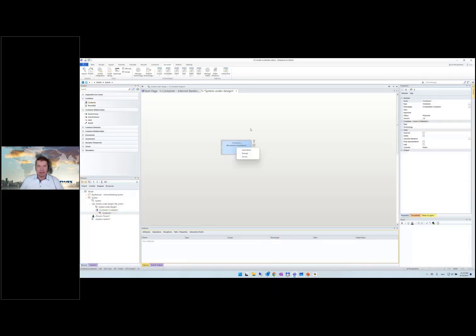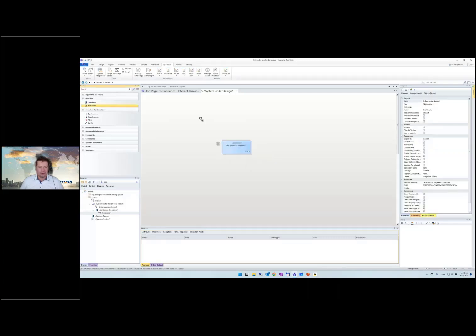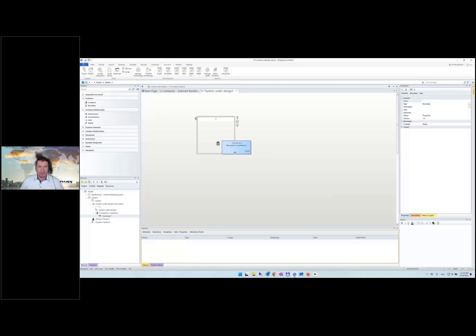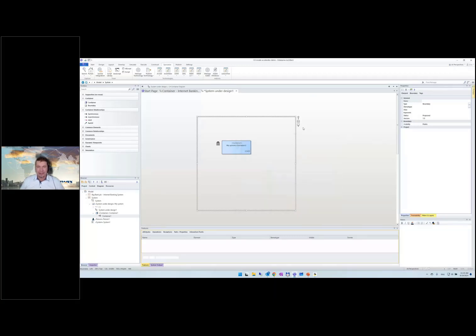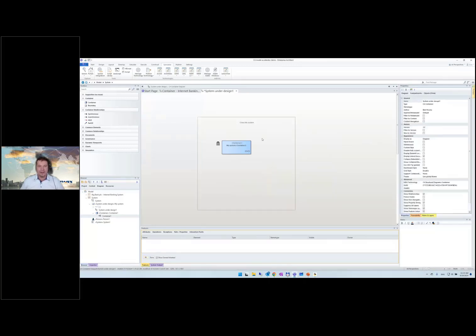The same thing applies to the container. So this is for container, as I already mentioned, 3 types. So I will just say application. In this case, you have a boundary. The boundary can be, in Enterprise Architect, also for proper modelers, tied to the system under design as a classifier, right?